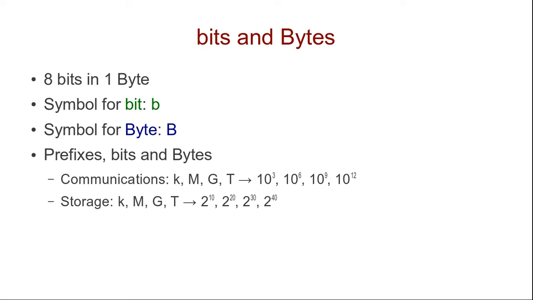Of course it becomes a little bit more complex, because the prefixes, when used with bits and bytes, unfortunately differ. And it depends upon the context, or the domain where they are used. For example, with communications, data networking, often the prefixes of kilo, mega, giga, tera, are using what we commonly know as the decimal prefixes of 10 to the power of 3, 10 to the power of 6, and so on.